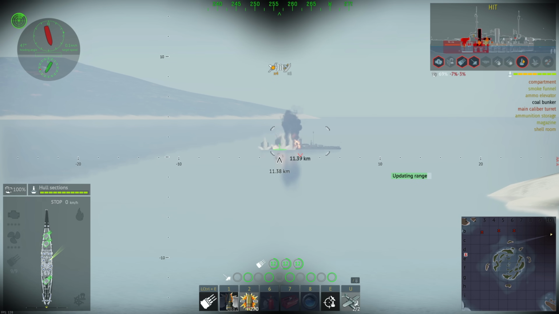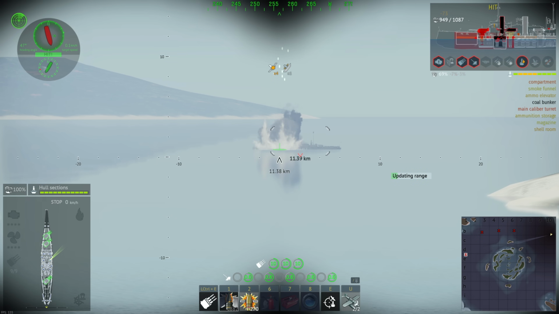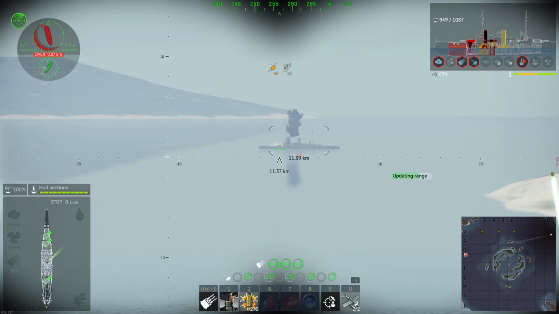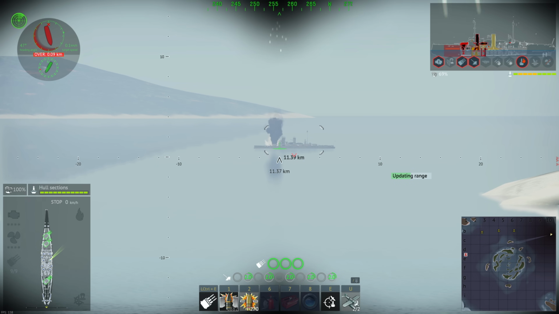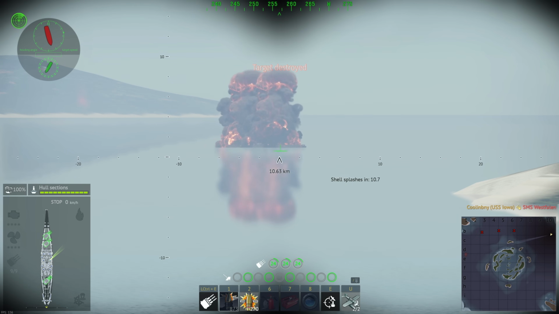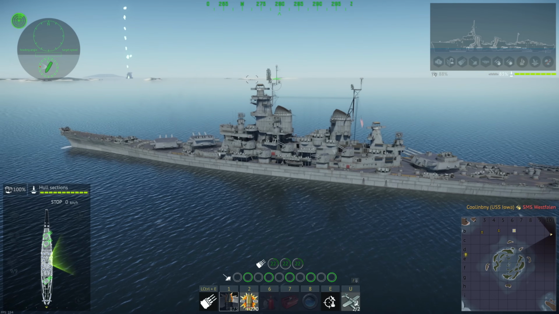And so, more or less the same... Oh, Jesus. What the heck? These are powerful cannons. Obviously a 16-inch cannon is going to be powerful, but to see it like this, we might get ourselves an ammo rack explosion. Naval RB commentary, that's just live commentary at least, which is how I do it. There we go. Ammo rack, SMS Westfalen.